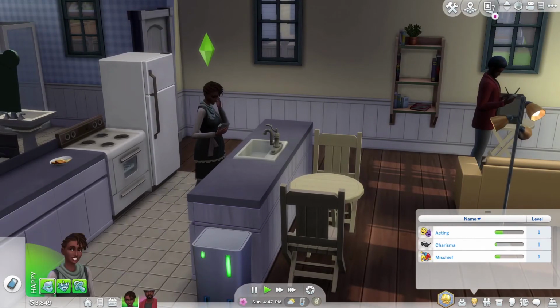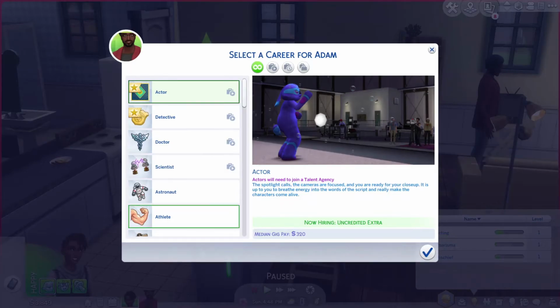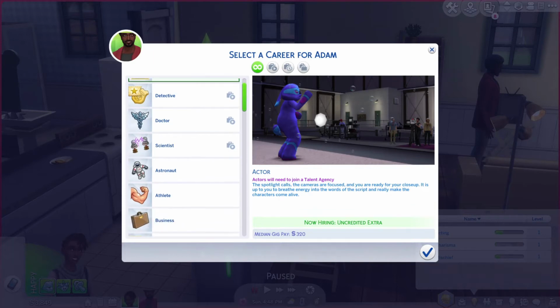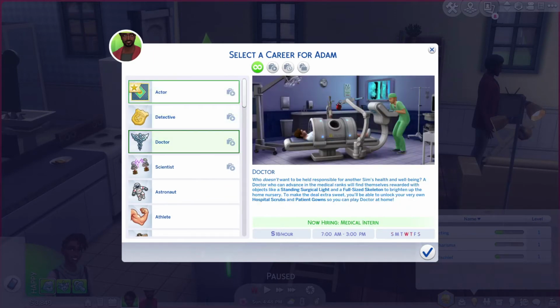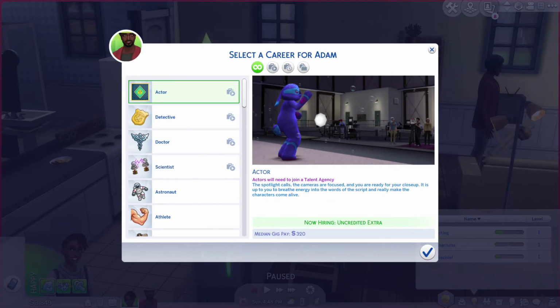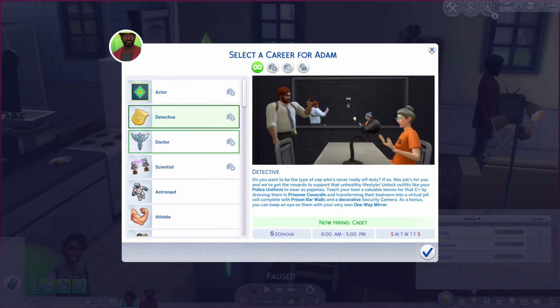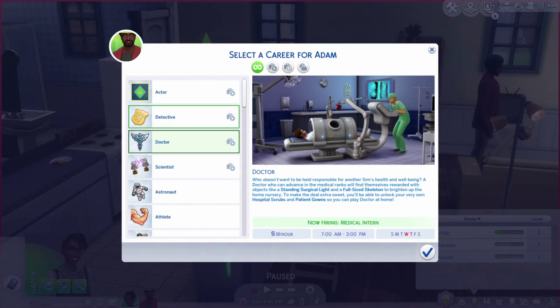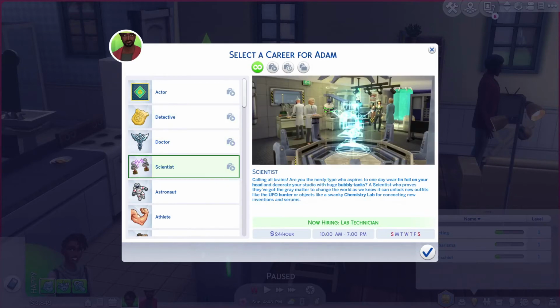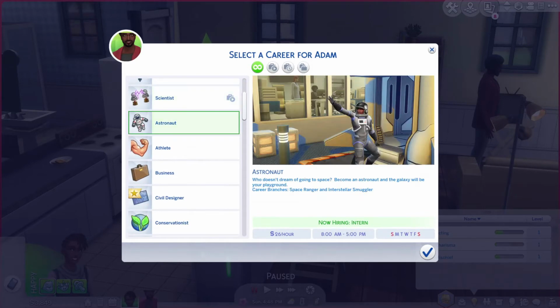Why is she not reading? So what is gonna make them the most money? Detective. Okay, so being an actor makes money per gig, but I have to stay on it, and I really don't want to have to do that. What is going to play into logic? Maybe being a scientist. Okay, that's 24 an hour. I don't know if I want to be an astronaut.